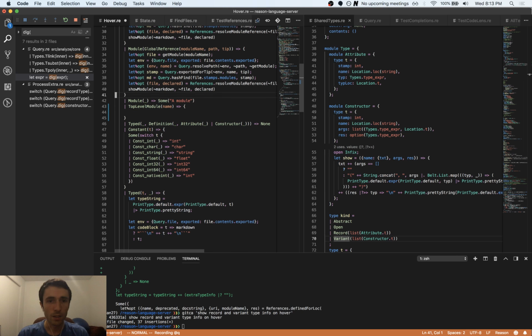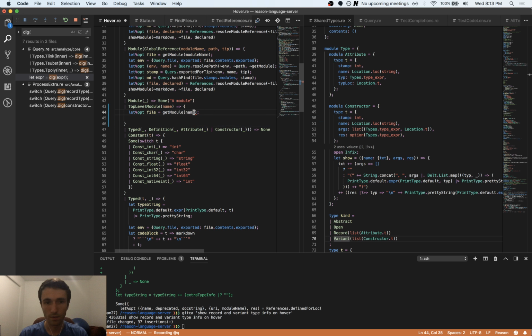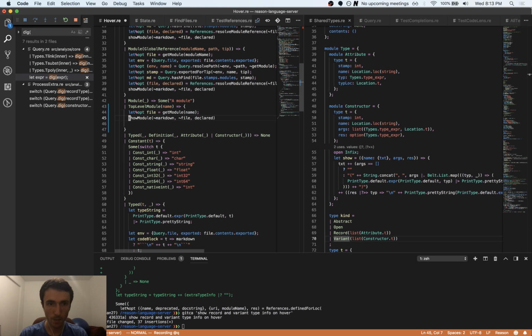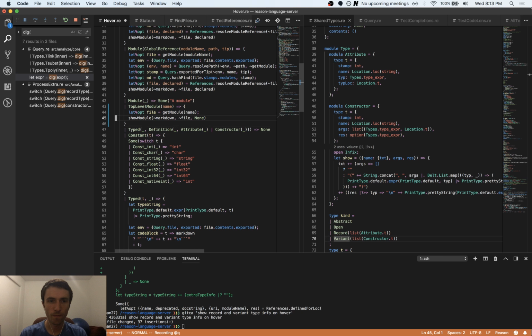And what I need is to get the module that's represented by that file, and then show the module, basically. So file dot contents, maybe? No, it's not a declared. It's a file.